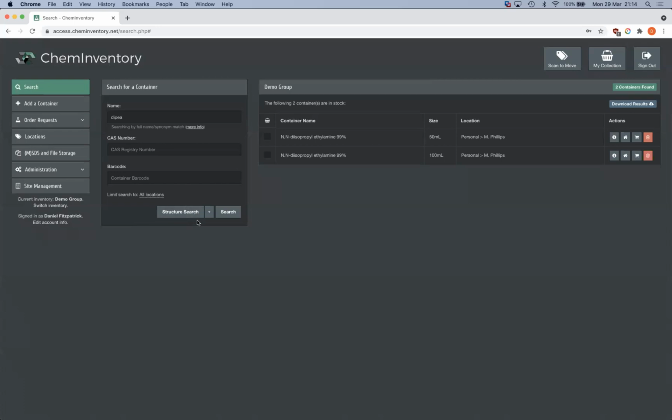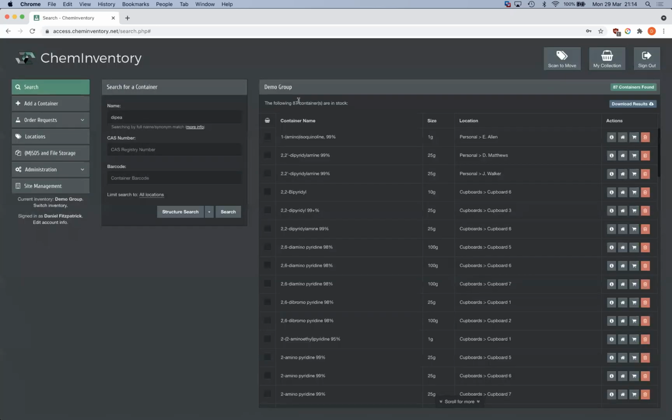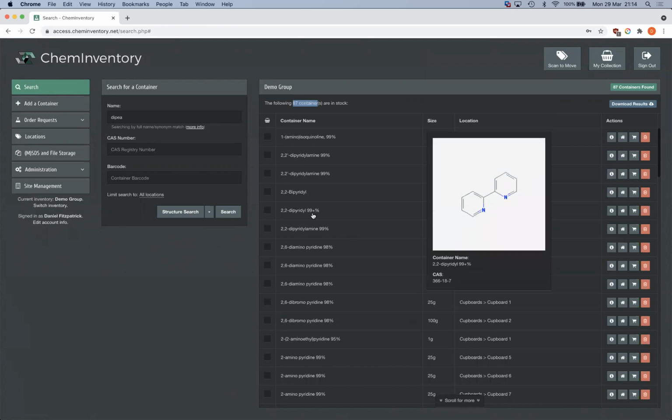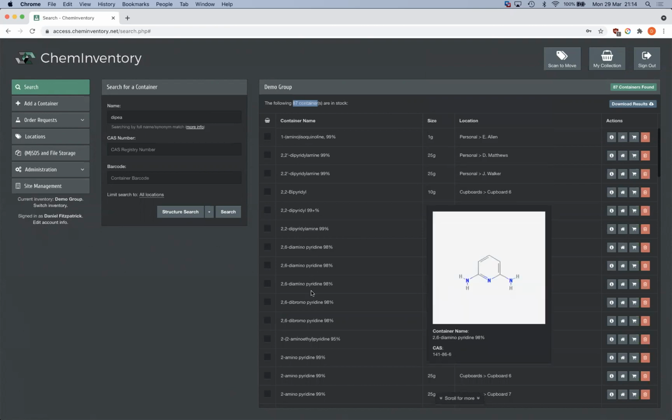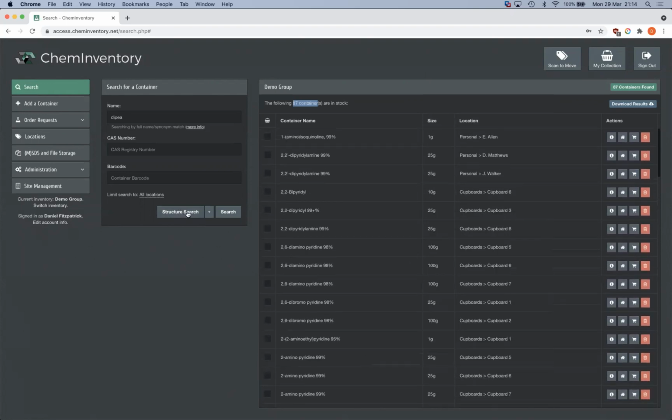We also have the ability to search inventories by chemical structure. So let's say you were looking to find everything in your inventory which contained a pyridine ring. You could draw that structure there or load the structure from ChemDraw, SMILES, or Molfile. And then you can do, say, a substructure search for that. And in this particular case, there are 87 containers that have been found in the demo inventory with that particular structure. And you can scroll through that results list there to see those chemical results. So that can be quite useful when looking for particular functionality.